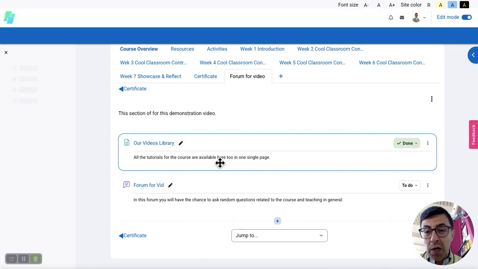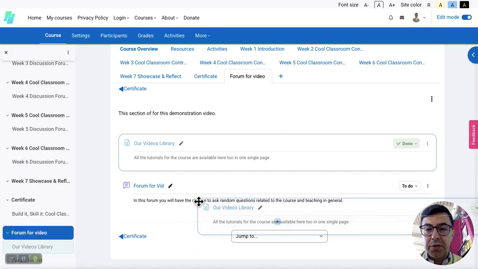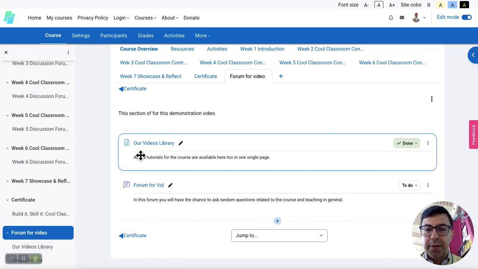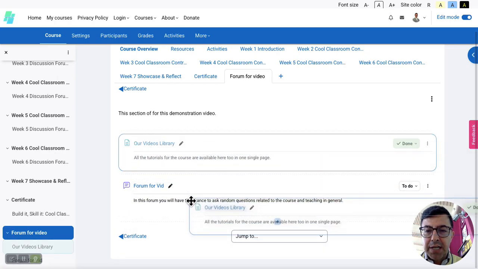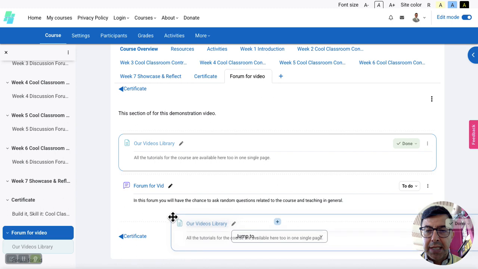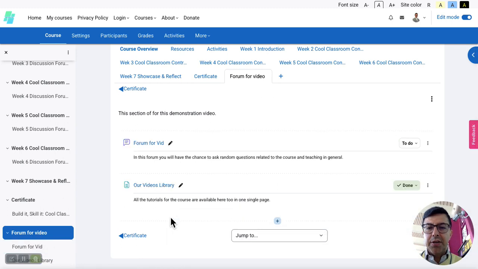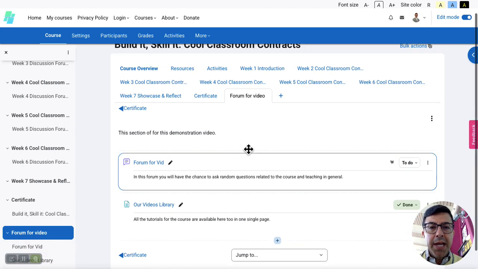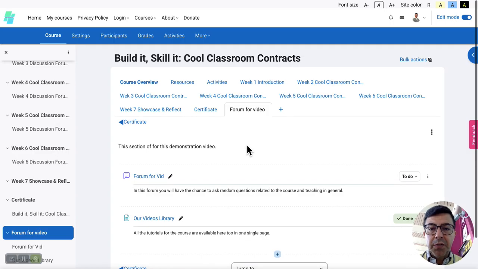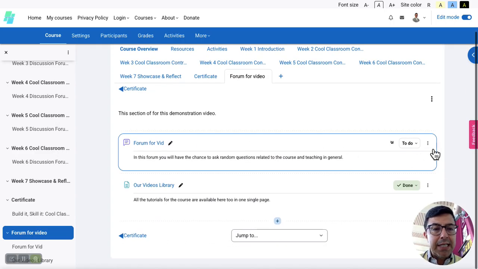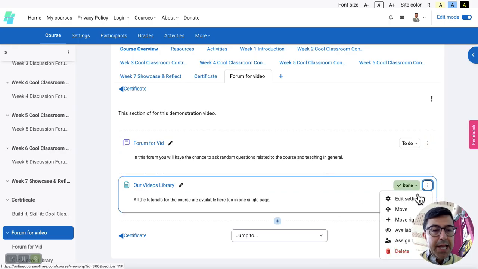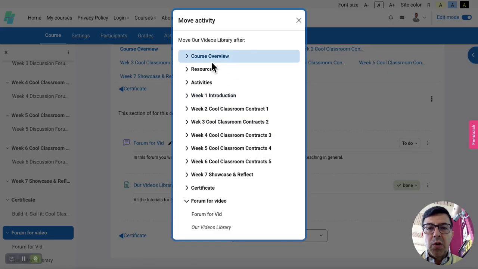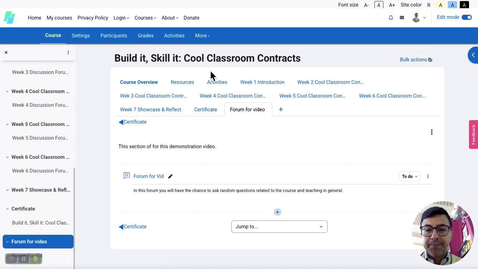Let's imagine that I don't want it first, I want it second underneath. So you just click on it, drag and drop. And we can basically move it by dragging and dropping until you see that little line. There you go. It's moved. Okay, so you can repeat the same process for all the different activities. Let's say that I just want to put this back. So again, move, and it was in our resources.